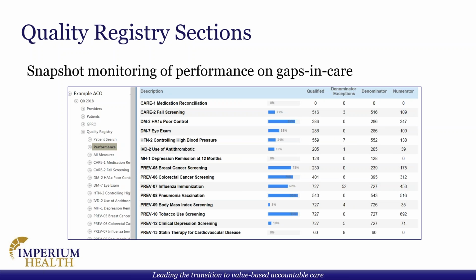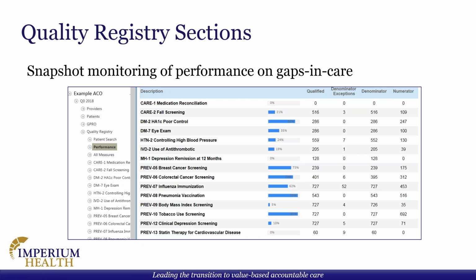And again, I mentioned different people might look at slightly different tools or slightly different functions within the system. The quality registry section is going to have different things for different people. If I'm an administrator of a practice, if I'm Lori coming from UPQC, one of the first things I'm going to look at is how are we doing on the performance section? Are we checking a lot of the boxes as a whole? This is going to be a way to close or monitor our gaps in care, or those 15 ACO web interface and G-Pro measures over the course of the year.